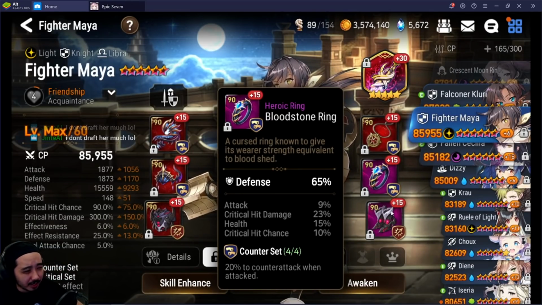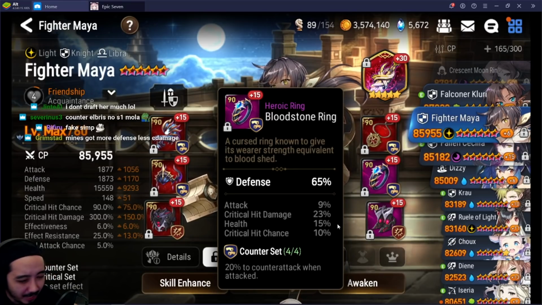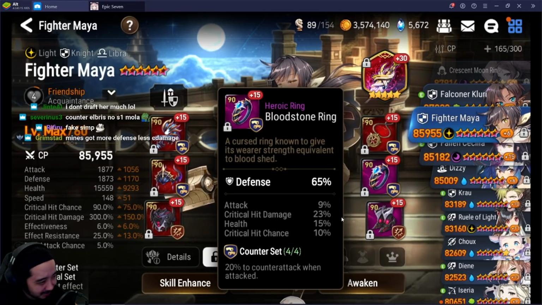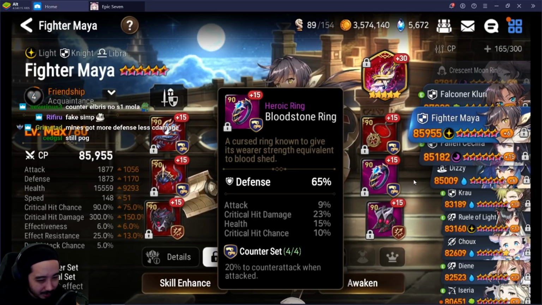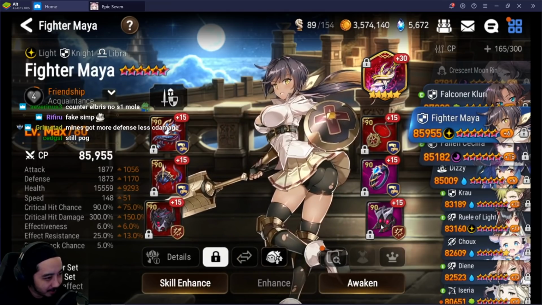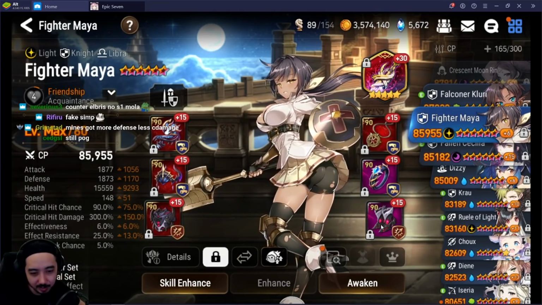Man, boys, look at that counter ring. Tailor-made for her. Woo. Only thing is maybe attack for something else, but damn. Alright. Very nice counter Fighter Maya. Doesn't use it that much though.